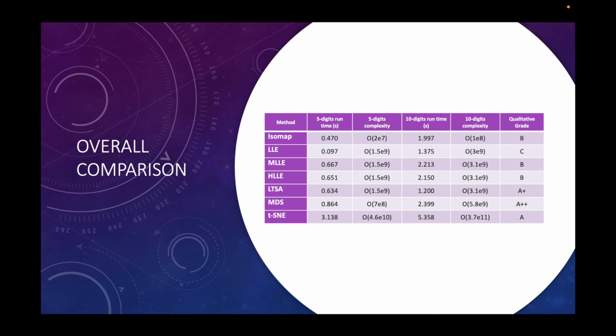And this is the overall comparison of the methods. For our problem, LLE is the worst, and at the same time, the fastest one. TSNE is the best when we talk about performance, but it's the slowest method. Overall, the MDS method shows good quality classification while not being that slow, and it is our choice for this problem.